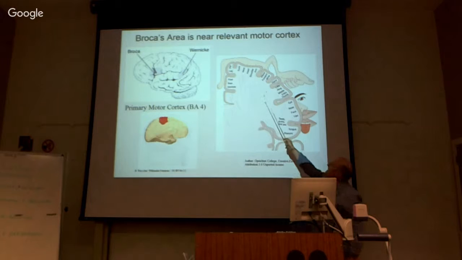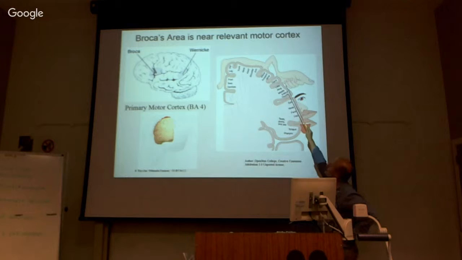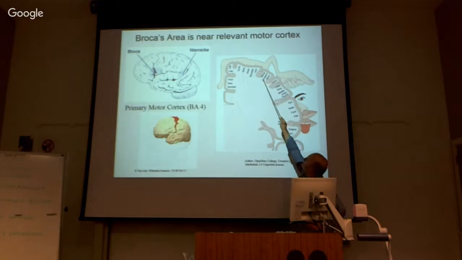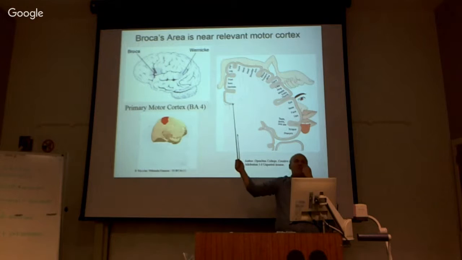So this is organized topologically. So you can see, for example, the wrist is next to the hand. The wrist is next to the forearm, and the forearm is next to the elbow, and the elbow is next to the arm, which is next to the shoulder. So it kind of maps on to the way in which your body is organized.